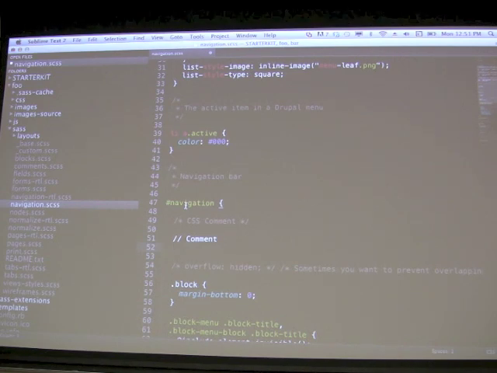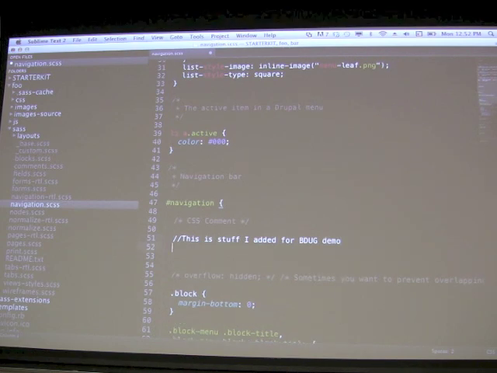In Sass, it is a valid comment, and even more, it's a comment just for the developer. So that's a kind of nice balance in that if I want a comment that I want actually in my CSS because it's for the end user, I'll put it in the traditional CSS commenting style. But if I just want to comment for myself, like this is stuff I added for a BDUG demo, then that's not going to actually get output in my eventual CSS, but it's there for me. So sometimes I actually will put things like the typical to-do or something like that, notes for myself, so that I can quickly find things that I have to go back and do.